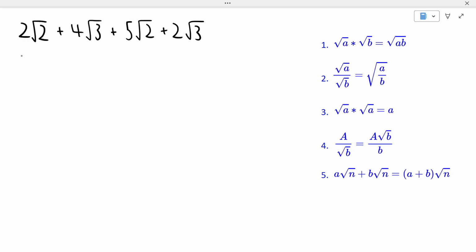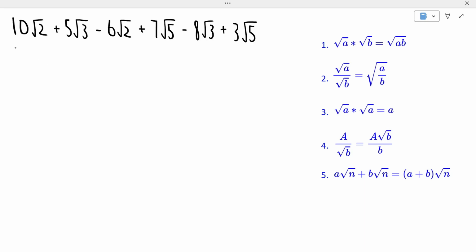So here's an example of simplifying square root expressions by combining like terms. Notice how we have square root of 2 terms and square root of 3 terms. We can combine the square root of 2 terms, 2 square root of 2 and 5 square root of 2, by combining like terms. 2 square root of 2 plus 5 square root of 2 is equal to 7 square root of 2, so we can simplify that as 7 square root of 2, and 4 square root of 3 plus 2 square root of 3 is equal to 6 square root of 3, so we can simplify that as plus 6 square root of 3, and now we have combined all the like terms, so this entire expression simplifies to 7 square root of 2 plus 6 square root of 3.